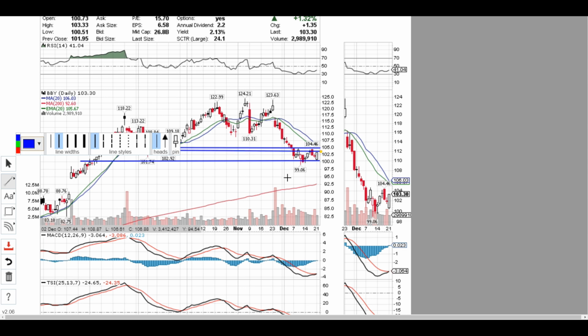This is just a swing trade for me, where I want to get in, buy the run-up, and get out when it hits a nice, decent profit price. So where do I see this stock going? Obviously, the first target, it's always $115 should be your first target. I don't think 110 is the first target. I think this stock definitely has a lot more room to go than 110, 111, 112.